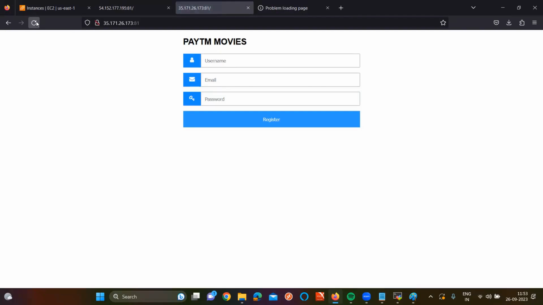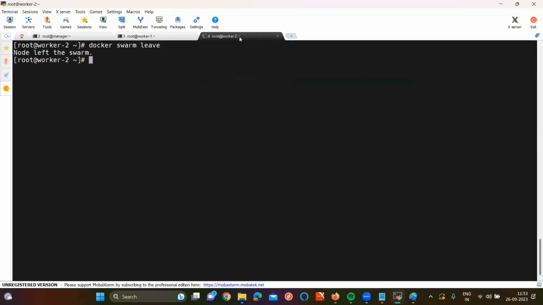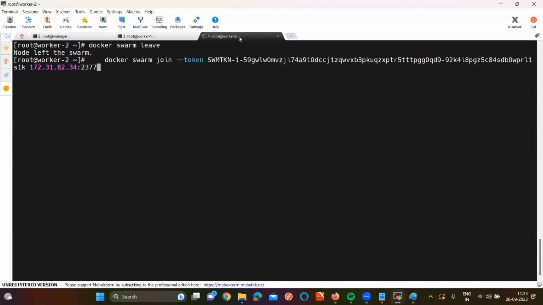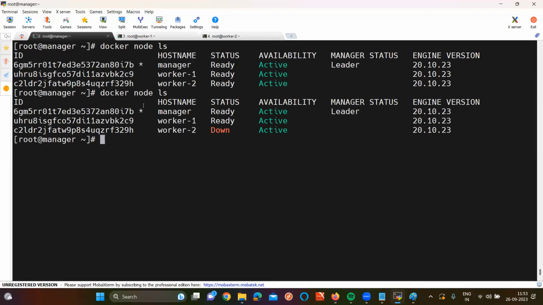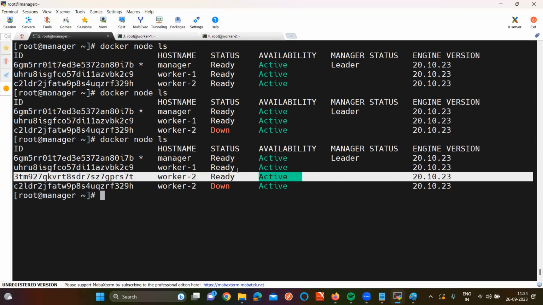Can you access it or not? Sir, now again I want to bring this application running on this worker node. What I'll do is go to the worker node and copy paste the same token. I already gave the token, right? Hit the token. Again it is going to join now. You need to wait for at least 5 seconds. Why? Because if it needs to rejoin the cluster, we need to wait ideally 5 to 10 seconds. 5 seconds is done. Are you seeing worker node 2 is ready now?